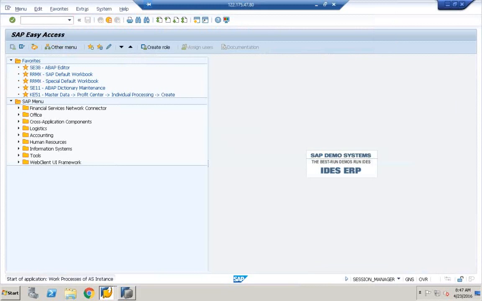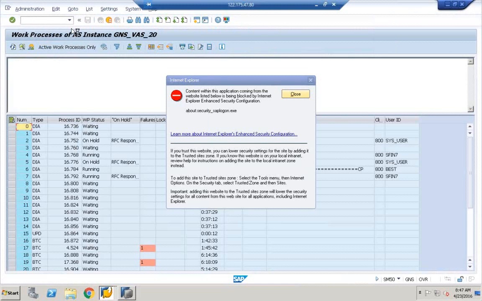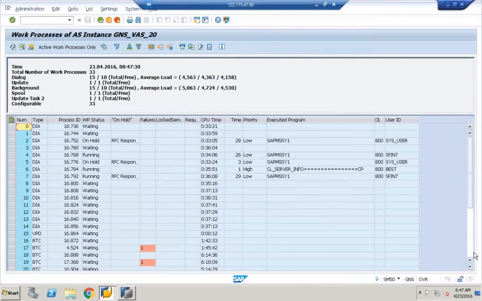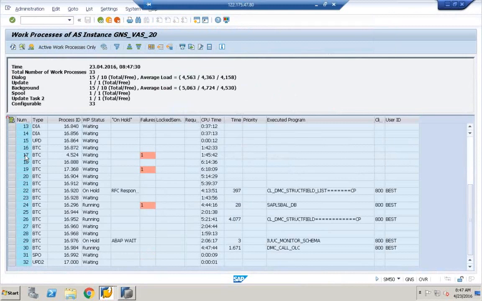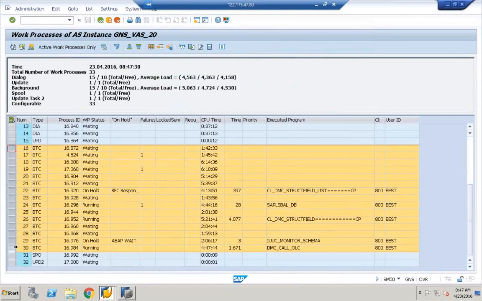Click enter. Once you click enter, you see all the BCT jobs. How many background jobs do we have? From 16 to 30, approximately 14 jobs. Sorry, we have 15 jobs.